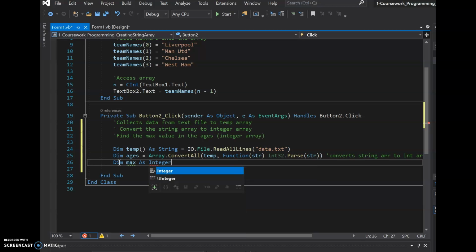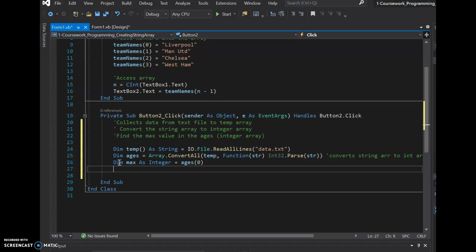It's going to be an integer, and it's going to be equal to ages, and we start with 0. So we're going to take the first item in the array, which is index 0. That's going to be our temporary max value. We don't know what that is at this stage, or pretend we don't know what it is. Again, we're going to create a for loop.